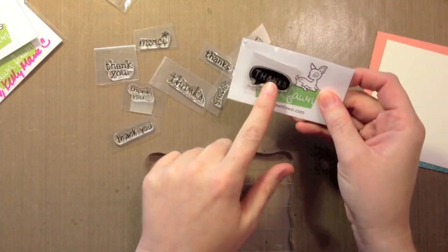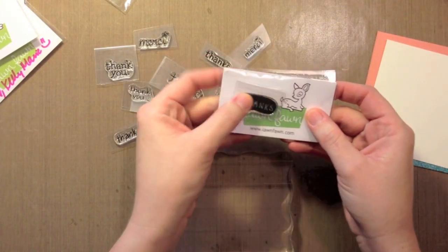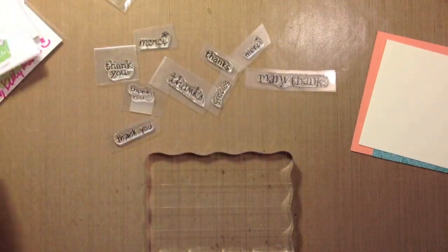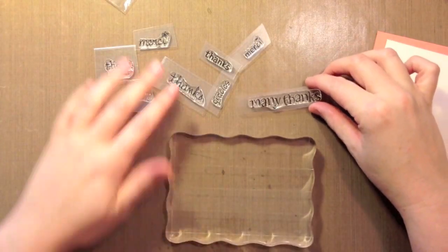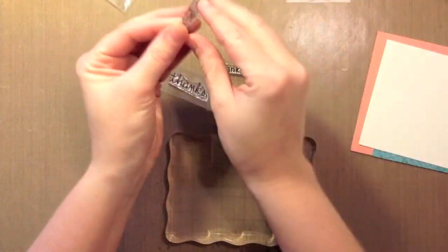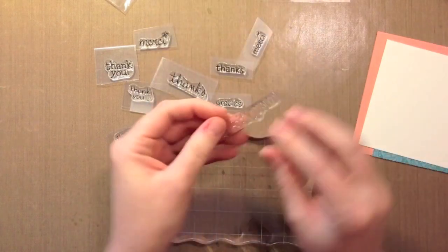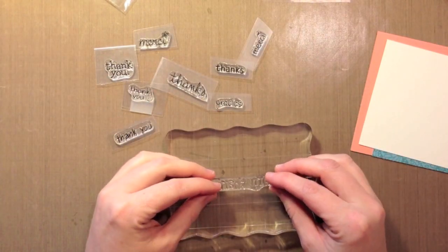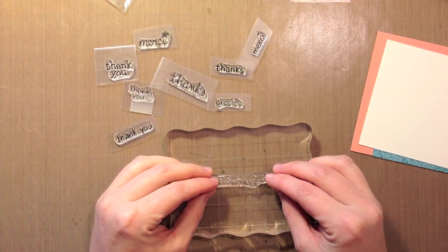I'm actually not going to use this particular one just because it's a very solid image, and that's not going to work with what I want to do. But what I'm going to do is just take these and start putting them on this big block and start making a background out of them.